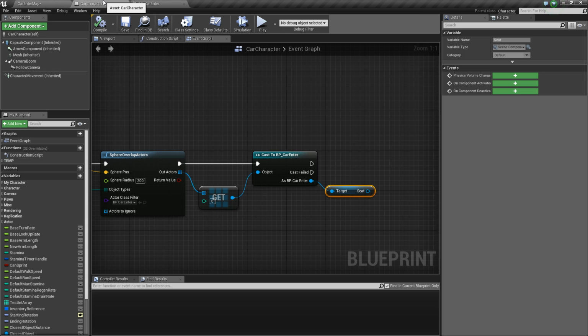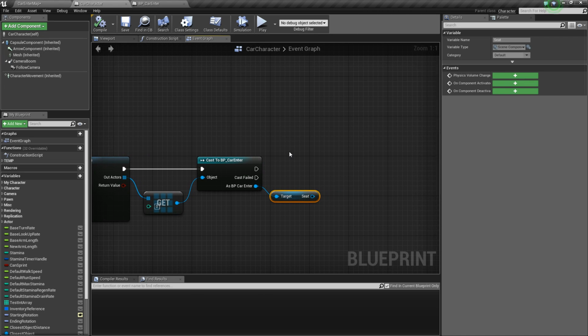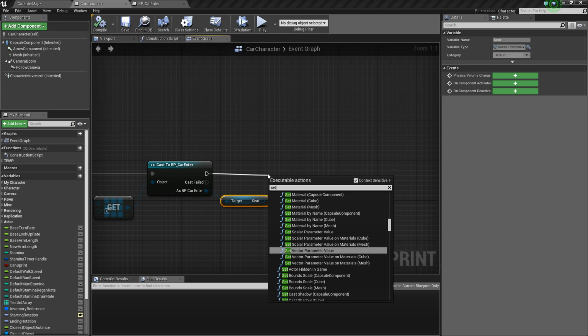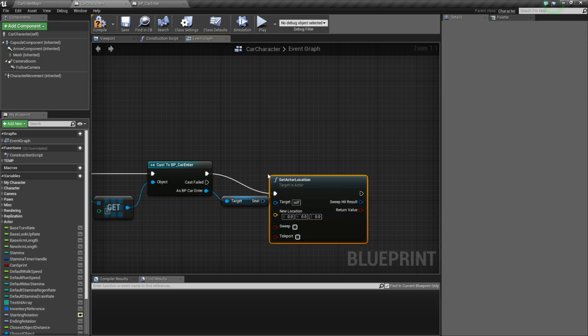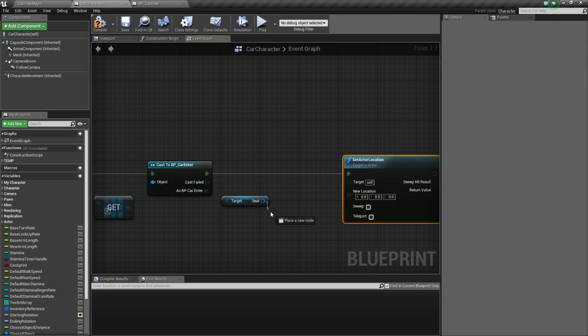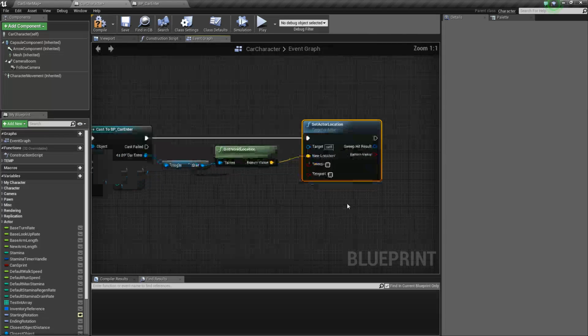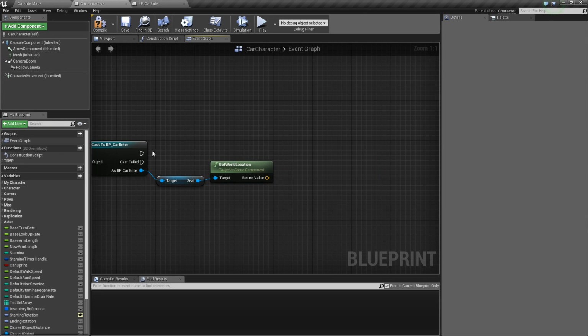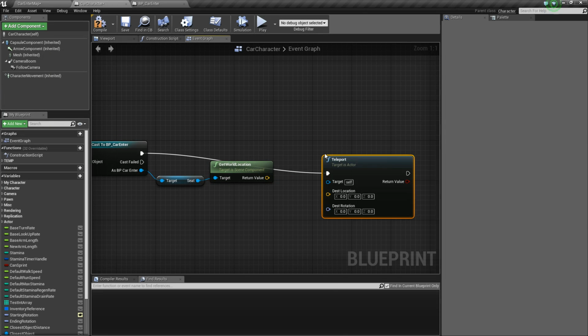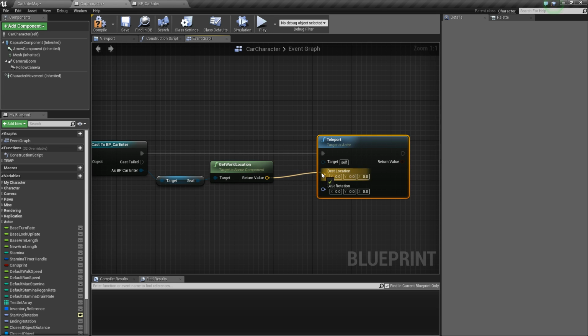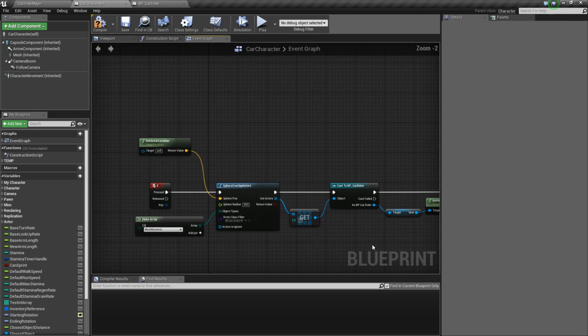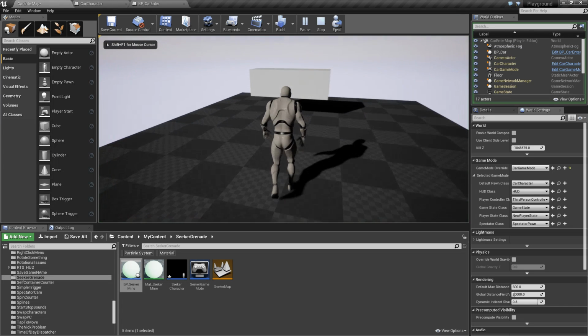Oh, I have no idea how I'm going to do this. Because the problem is you have controllers and stuff, but I mean, this is just the basics. If we, for example, set actor location, this will set the actor's location to the world location. I mean, this is probably going to work out horribly, horribly wrong right here. Let's do it. Actually, let's do the teleport node. That's probably smarter. Like that. Okay, I have no clue what's about to happen, so I guess we're going to find out.